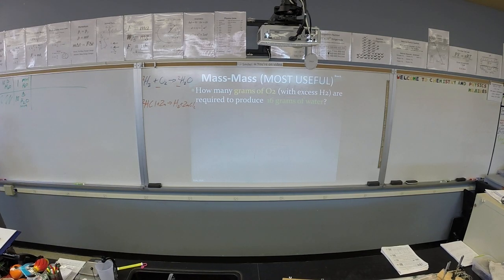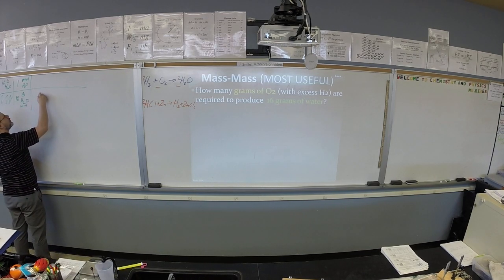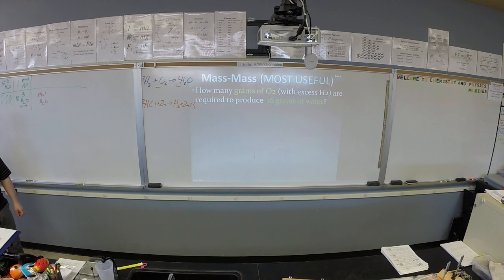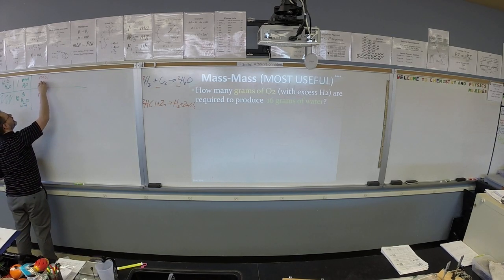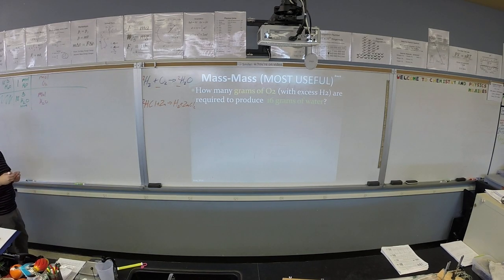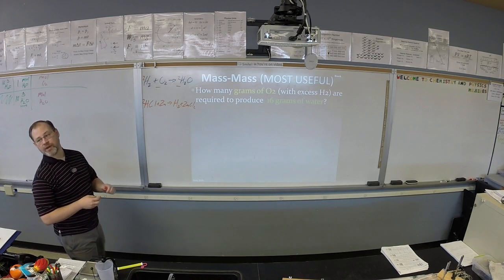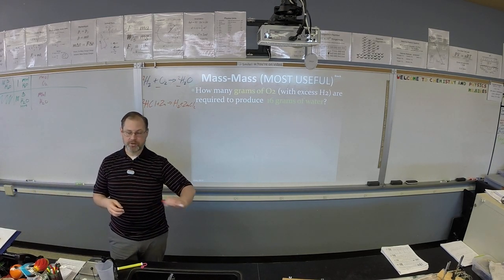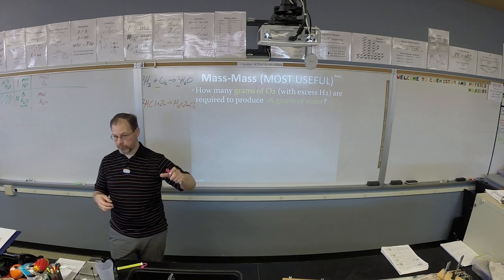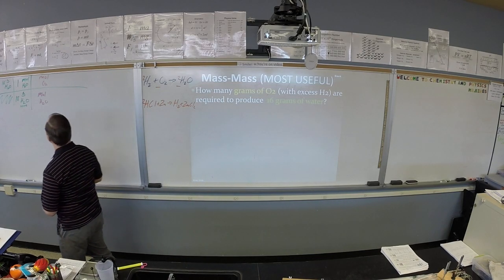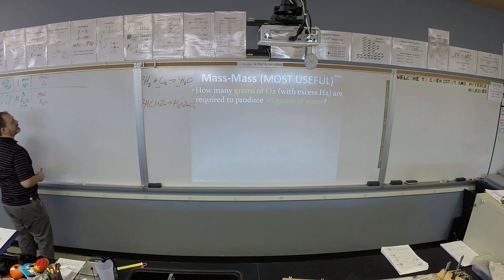What's next? Moles of H2O comes down. So I'm going to move down my moles of H2O. And to what am I going to convert? Moles of O2. See, now we can use a mole ratio to change our chemical. This is the only time we can use a mole ratio to change our chemical, once we have our first thing in moles. Okay. And where does this mole ratio come from?